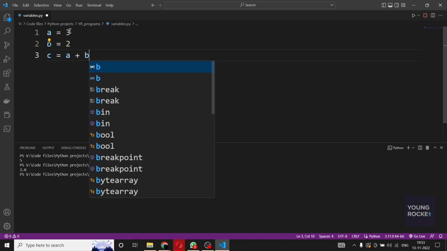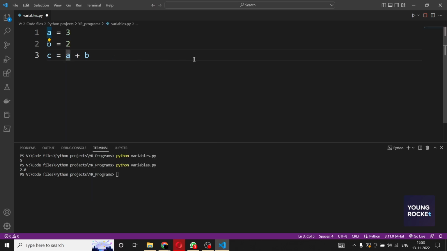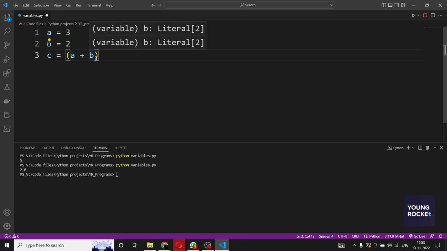I'm assigning 3 to a, I'm assigning 2 to b, and I'm calculating what a plus b is, and I'm assigning the answer to c. If it is a little bit confusing for you, we can use brackets here. That is not a problem at all. With or without brackets, the logic remains the same. a plus b will be calculated and the resultant answer will be stored in c.